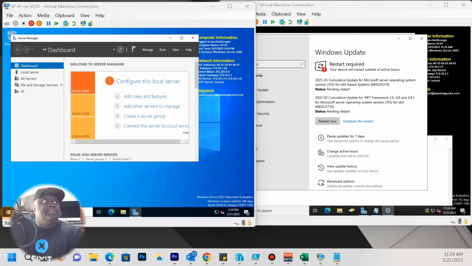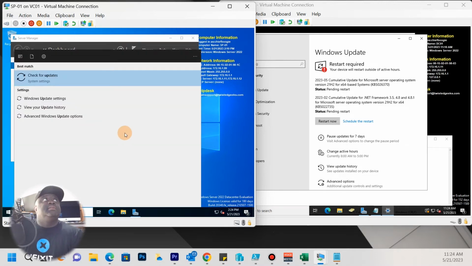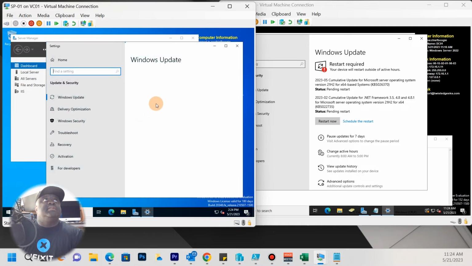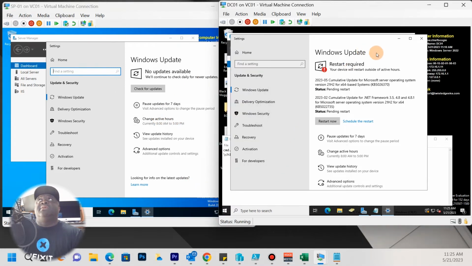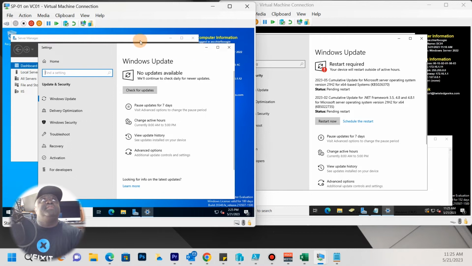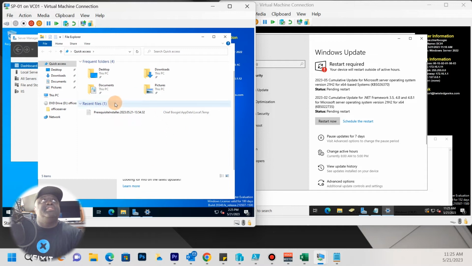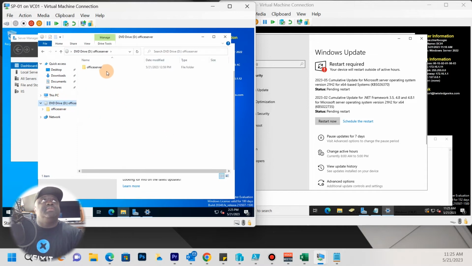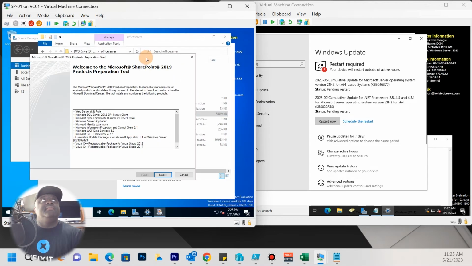So now let's go back and check on my SharePoint box. I'm gonna check the update settings, and we're gonna see what it looks like. All right, so the GPO is cleared from this box, and also on the server, once I move them around, it's cleared as well from the DC. So this should be the fix. If you had that issue before, or if you ever had that problem, it's a small issue that can cause you some headaches.